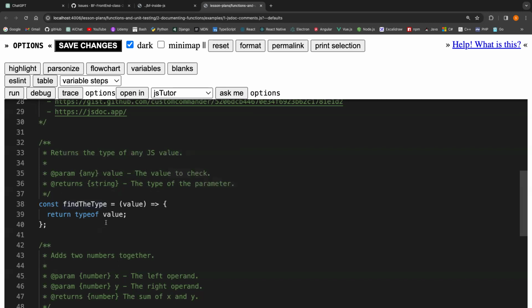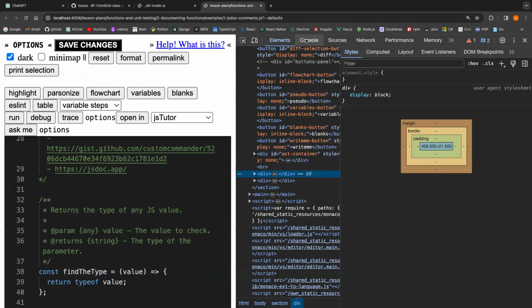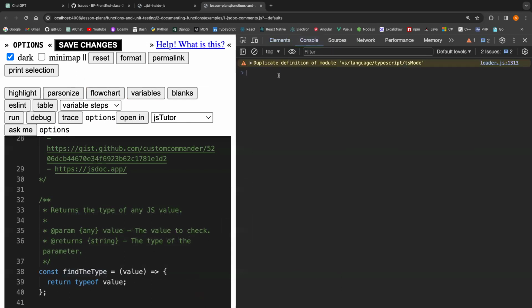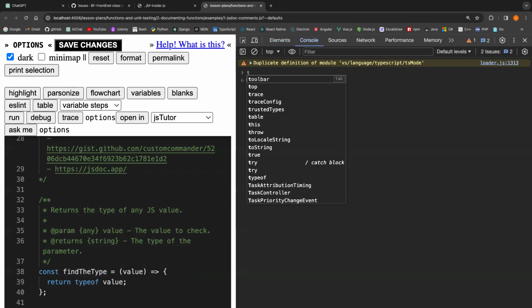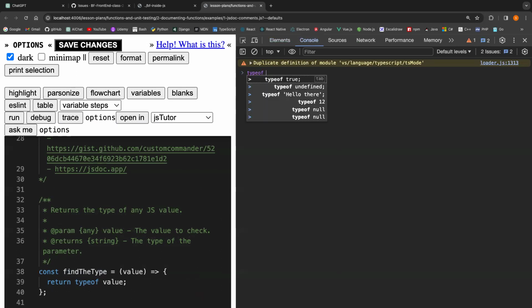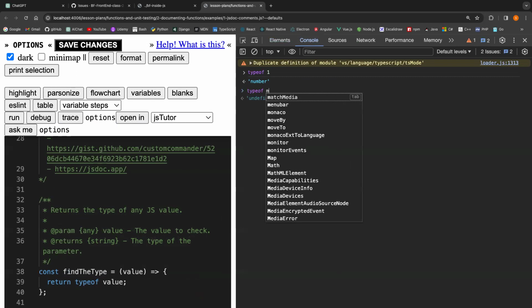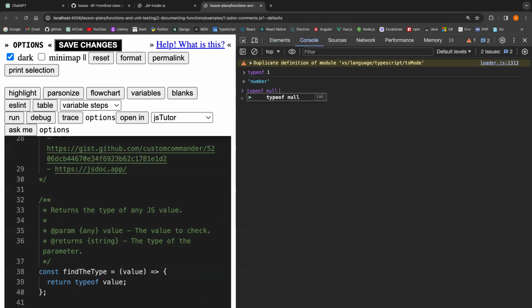It should return a string, the type of the parameter, because all the types, even if it's a number, if I check any type, it will return as a string. I'll show you what I mean. If I say typeof 1, which is number, see, it's giving me number, but as a string. If I say typeof null, it will give me object, but as a string.